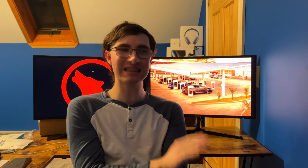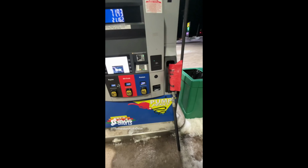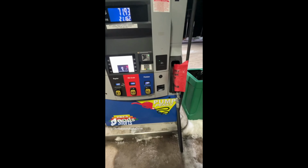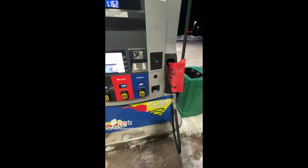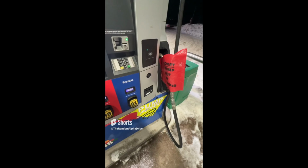Just screw the app. Except to let you know if the chargers are online or not, because evidently due to charger reliability, it's that bad to the point where we actually need apps to tell us whether they're working or not. Versus gas stations where you pretty much pull up and you always get fuel, unless it's my gas station that ran out of fuel and you have to go down to the other gas station, which takes at least 20 minutes to get a gallon in the tank because they were so low on fuel.